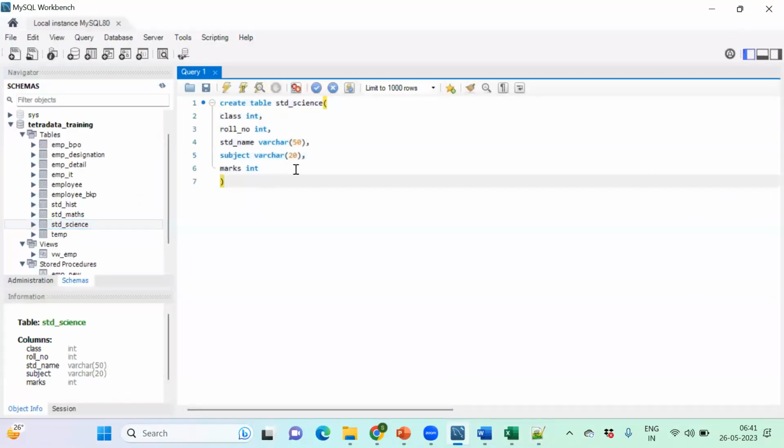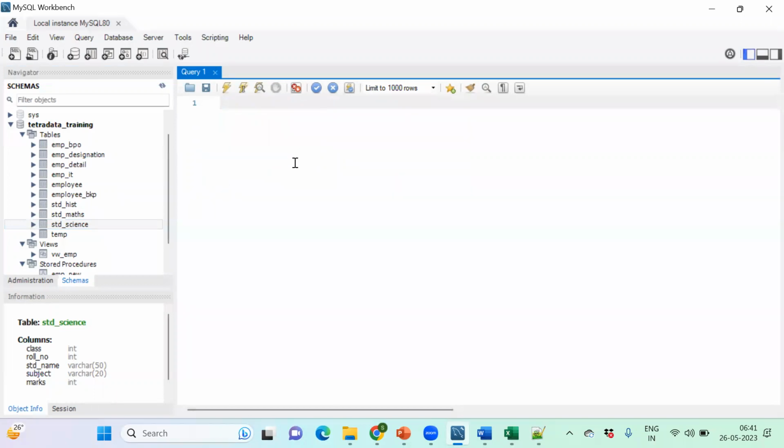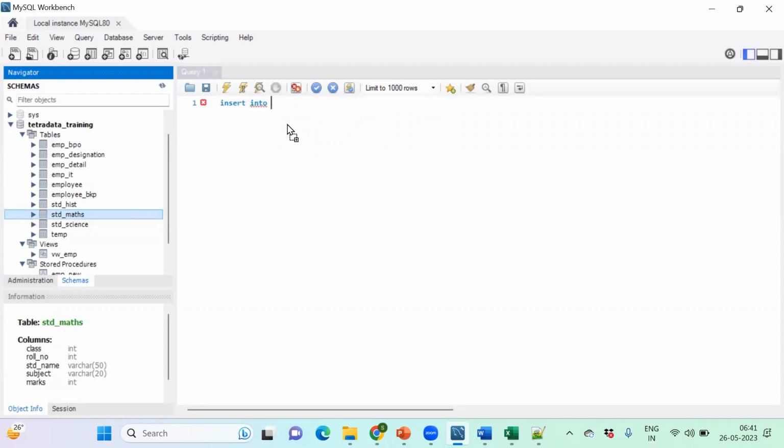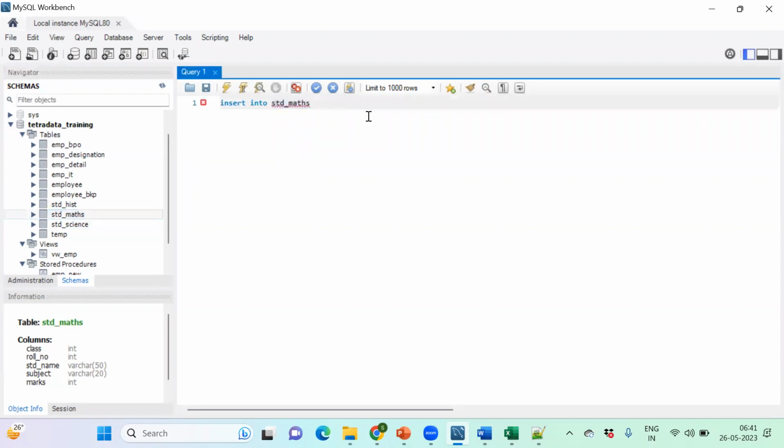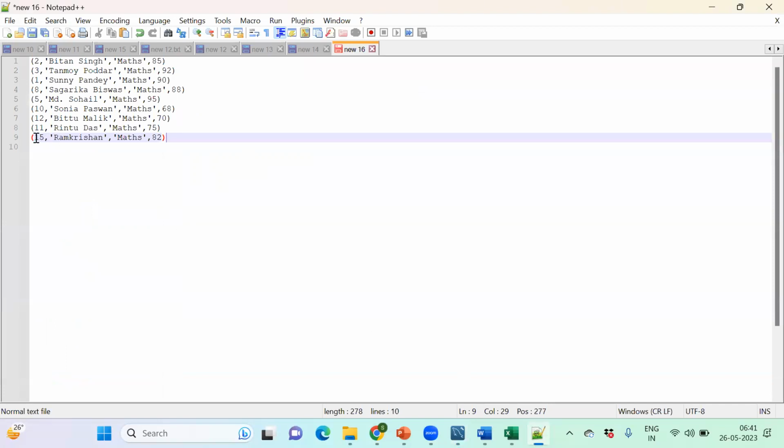Okay. How to do a bulk insert? Let me show you. If you are feeling any issue or any maybe boring, please let me know. I'll be trying to make it interesting. But this kind of exercise is very fun actually. So insert into table, how it should be executed. The first one is for maths, insert into table student maths, values. Okay. So we can put the values over here. Each of the rows we can present over here in this manner. Just we need to insert 9.